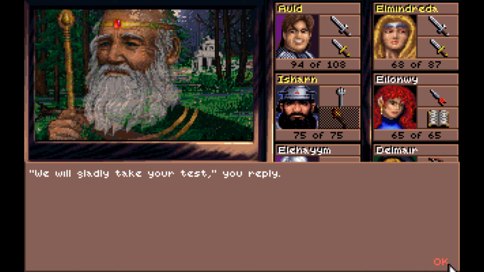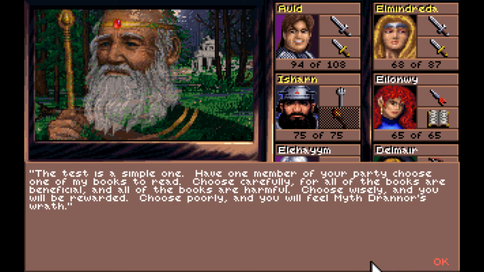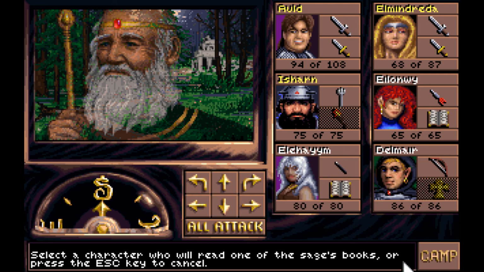We will gladly take your test, you reply. The test is a simple one. Have one member of your party choose one of my books to read. Choose carefully, for all of the books are beneficial, and all of the books are harmful. Choose wisely, and you will be rewarded. Choose poorly, and you will feel Myth Drannor's wrath. Select a character who will read one of the sage's books, or press the escape key to cancel.